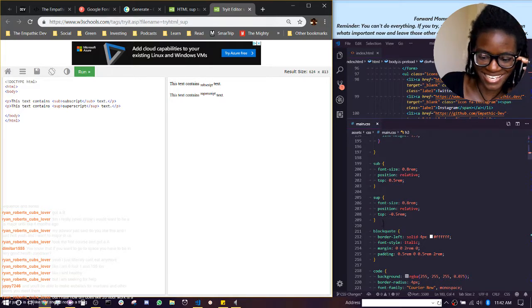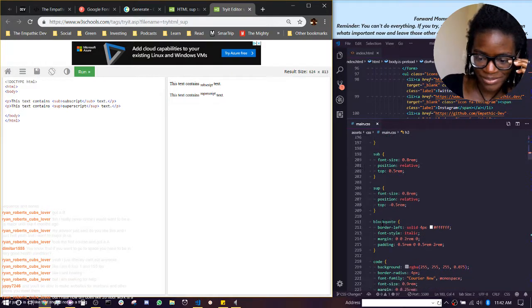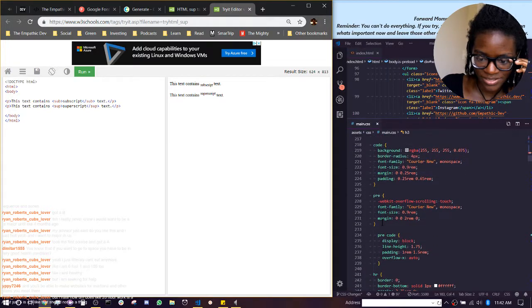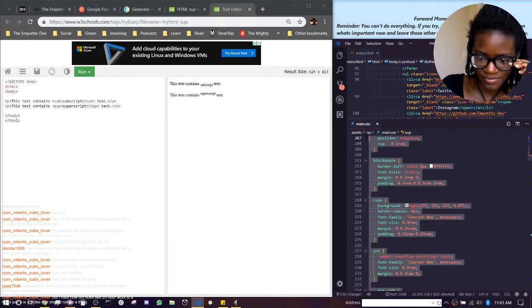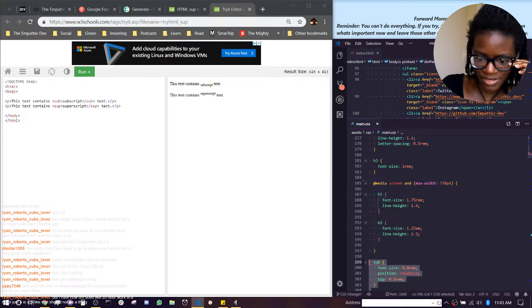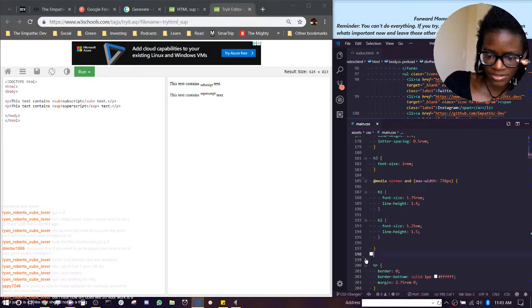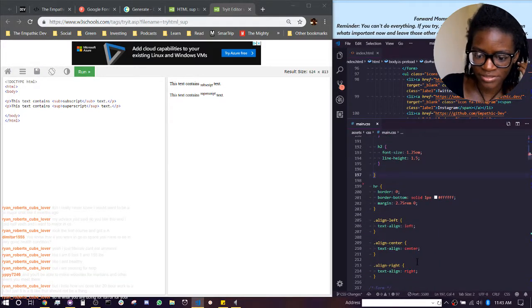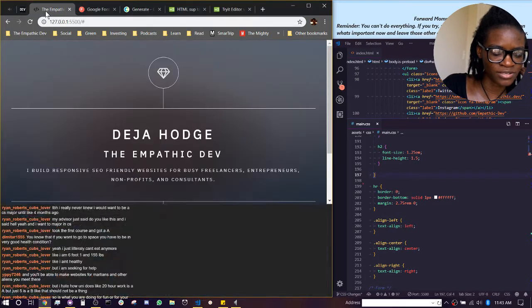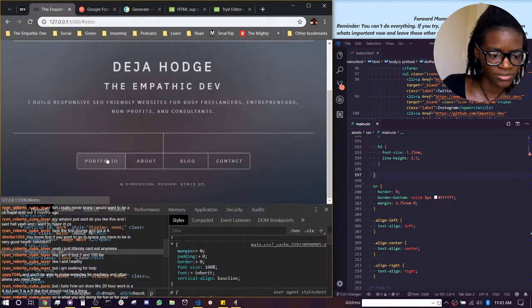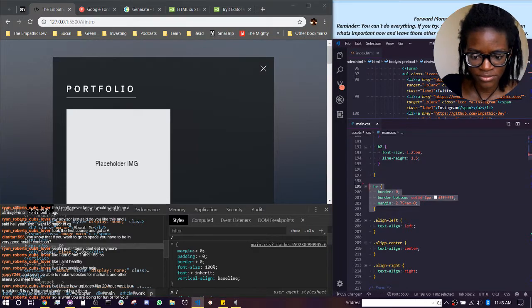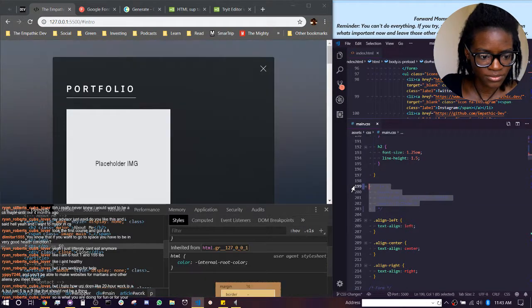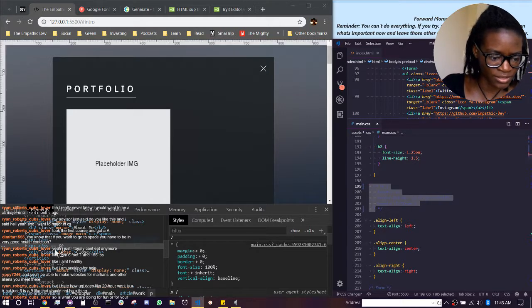That'd be great. Okay, so I'm going to delete these because I'm not going to use those in this website. And is it using a horizontal line anywhere? Is that a horizontal line? No, it's not. Is it underlined or something?